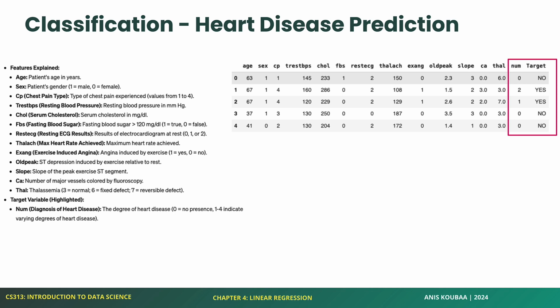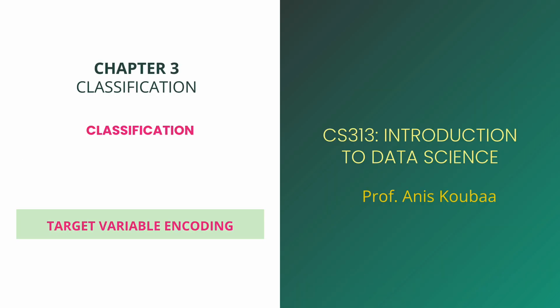And now we have an issue. As you have already learned, when we work with convex optimization, gradient descent, or in data science in general, we only deal with numbers. In categorical data, sometimes you may have non-numerical values or numerical values that are not expressed as vectors. And everything is vector representation in data science computations, right? So we deal with matrix multiplication, with vectors, with tensors. In order to solve this problem, when we have non-numerical data, we need to convert this data into a numerical representation. And this is what we call encoding.